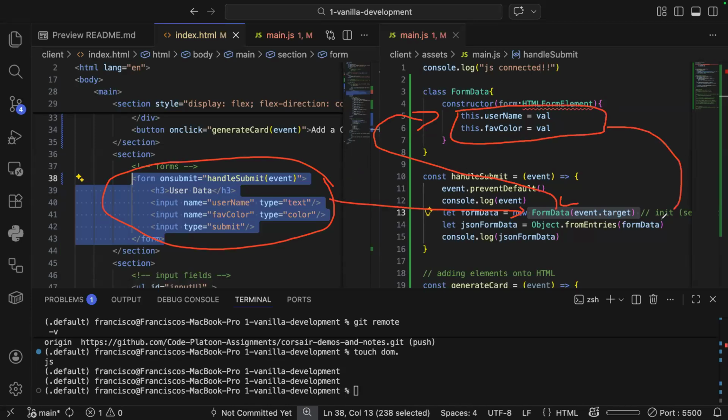And then we're serializing it with this fromEntries. And that's how we get all of our form data as a JSON readable object. We pass in the HTML element, we utilize our constructor, and then our constructor gets serialized.